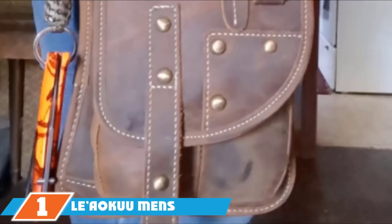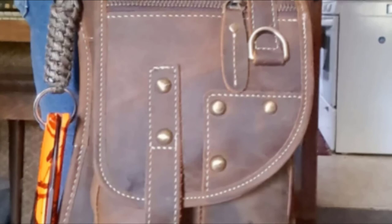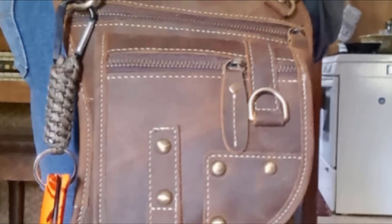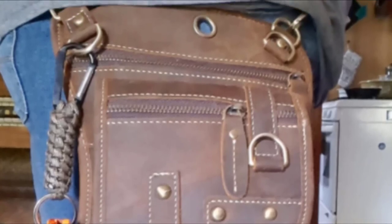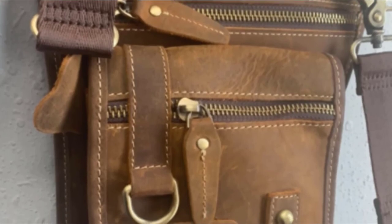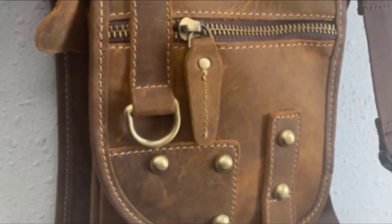Finally, the number one position is dominated by the Liocu Men's Genuine Leather Motorcycle Waist Pack Messenger Shooter Drop Leg Bag. It is one of the smallest motorcycle leg bags on our list, but what it lacks in size it more than makes up for in looks and quality. There's no doubt that the Liocu Men's Genuine Leather Bag packs plenty of punch. It measures just 8.6 inches by 5.9 inches. There are a total of four compartments, and despite its size, there's still ample room to fit in your phone, keys, snacks, and essentials. You could fit in a smaller pistol, but there's no dedicated holster. When it comes to style, this motorcycle leg bag gets full marks.